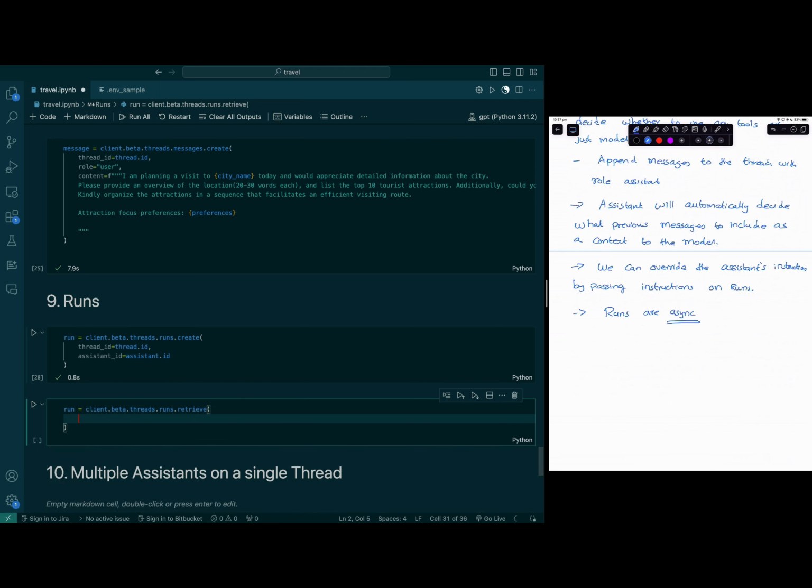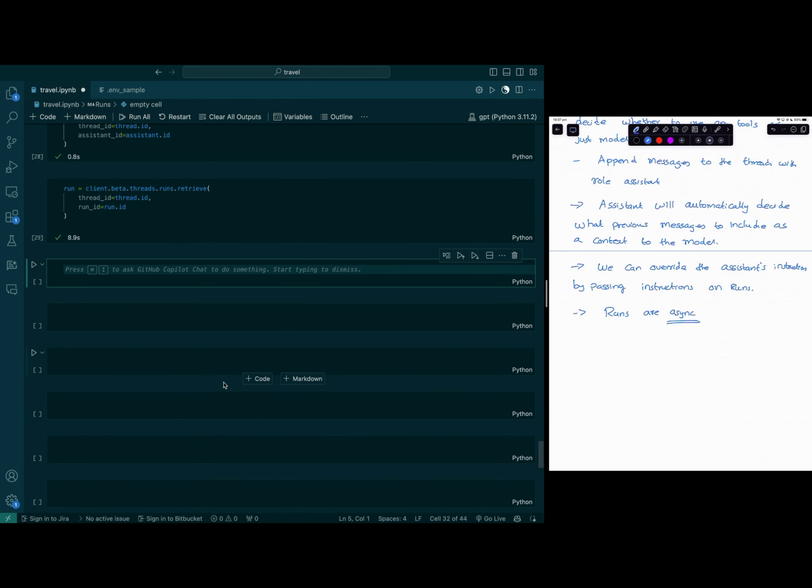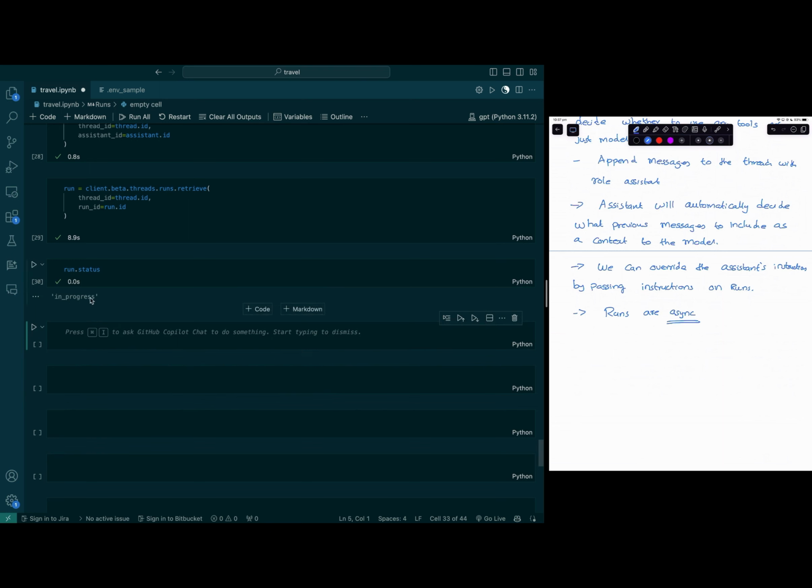You can pass the thread ID and run ID: thread ID equal to thread.id, run ID equal to run.id. Now we can check the status. Currently, it is in progress. What we can do is write a while loop and see the different status information. But before that, let's run the code first.